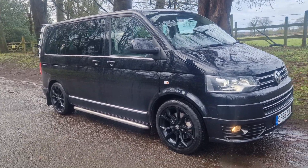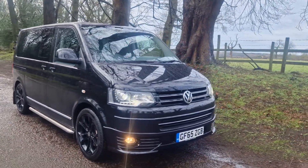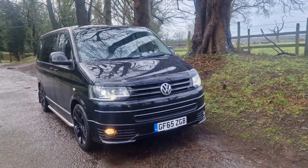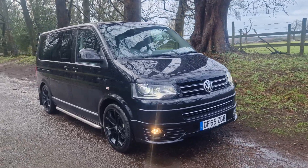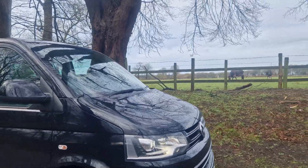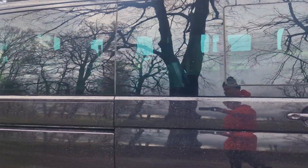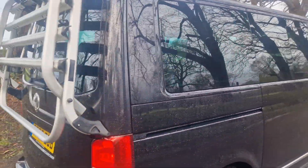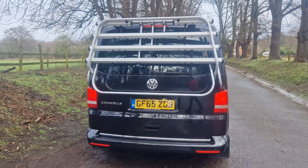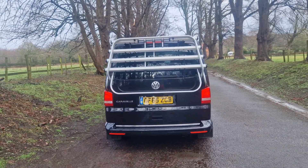If you want a part exchange, get in touch, message us and we'll give you a fair valuation. Every vehicle comes with warranty. If you want to know what your warranty rights are for buying a used vehicle in the UK, refer to our website scsws11.co.uk — you'll see under after-sales that we are totally transparent in terms of what we offer, and that's what you should get with any used car.